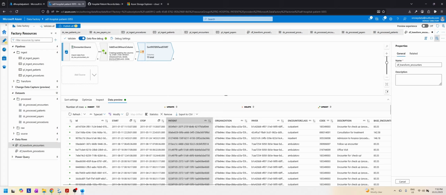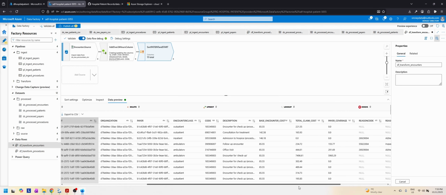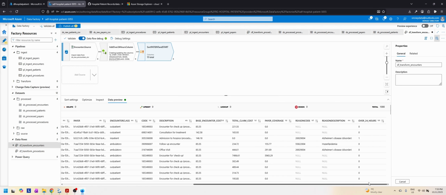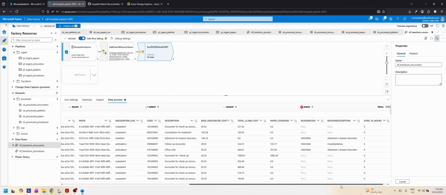And now the next step is going to be, we now need to know for each of the patients what was their last visit or encounter date. And in order to do that, we would need another column. So we're going to add a temporary column which we would delete later or not select later.